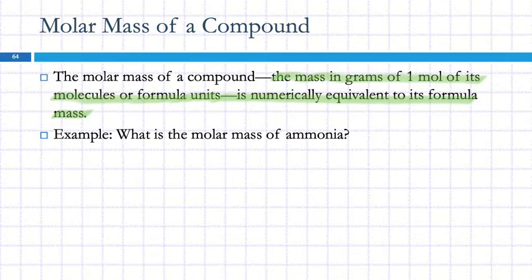So what's the molar mass of ammonia? What's the formula for ammonia? NH3. So you kind of have to memorize that. But if you remember, there's a cation, ammonium, that's NH4 plus. Ammonia has just lost its hydrogen.